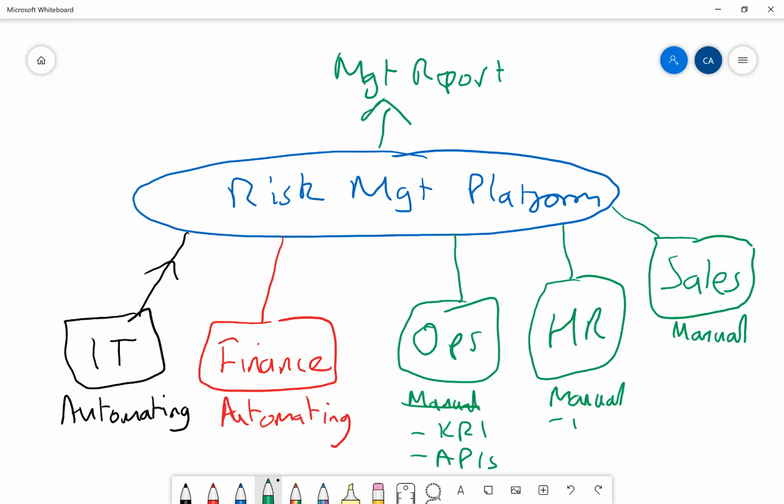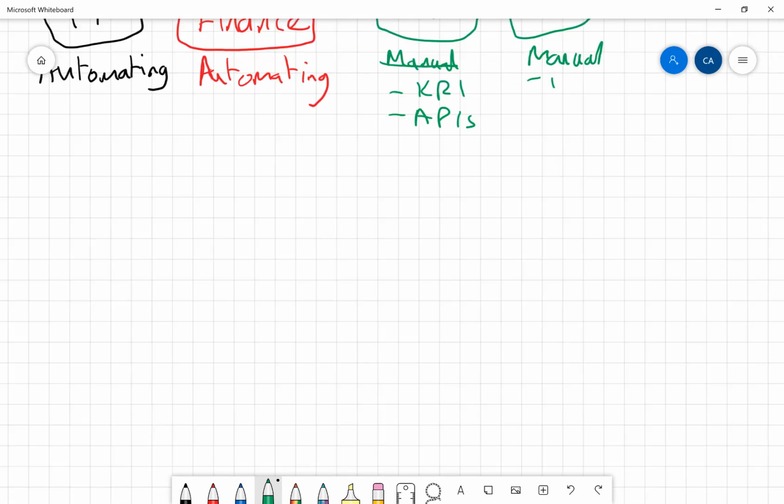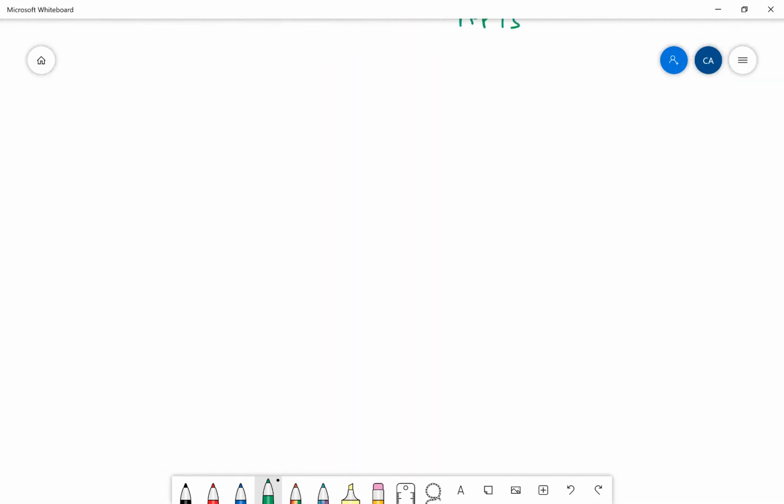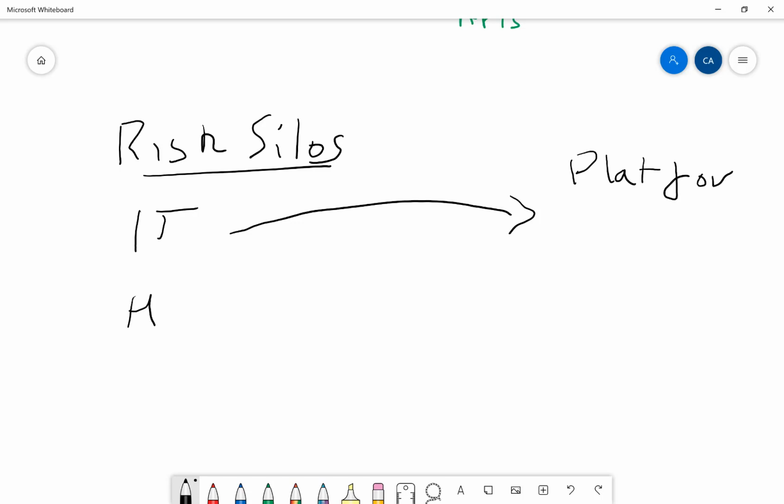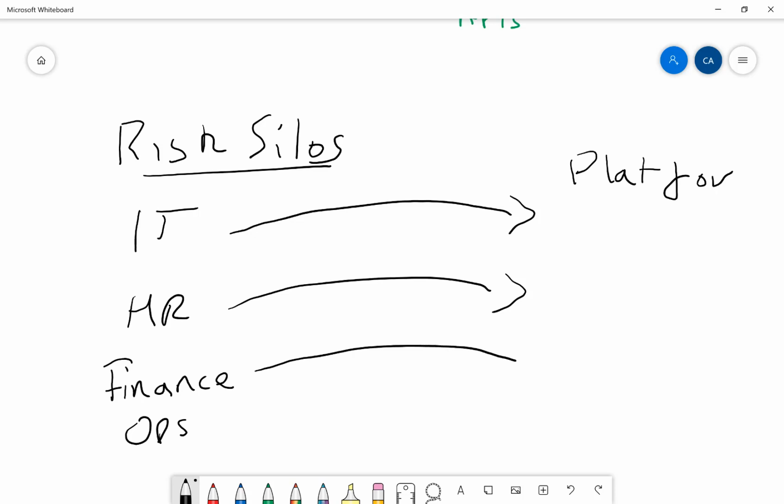So in a nutshell, that is where technology can really enable more effective decision making, but also support a lot of the other silos within the organization. So finally, we end up bridging that gap. IT information gets pushed over, HR, finance, ops, in all of those different ways.